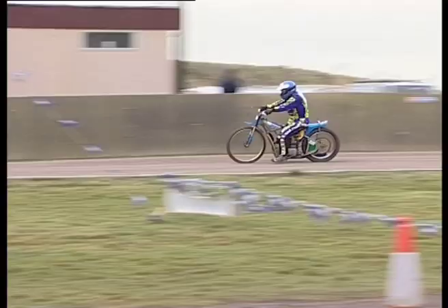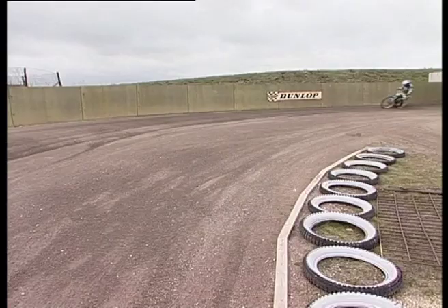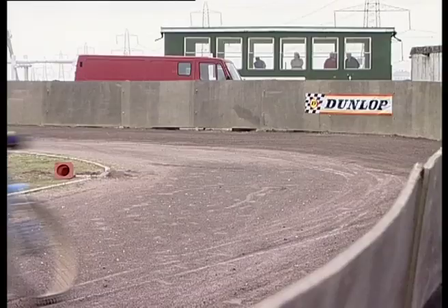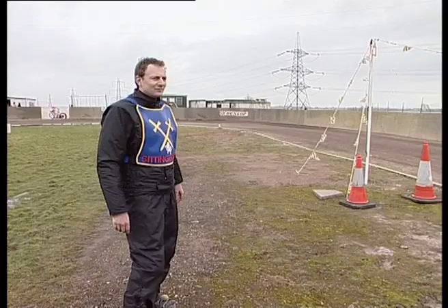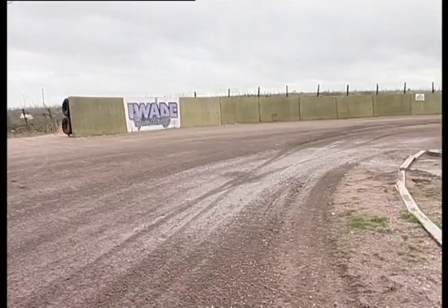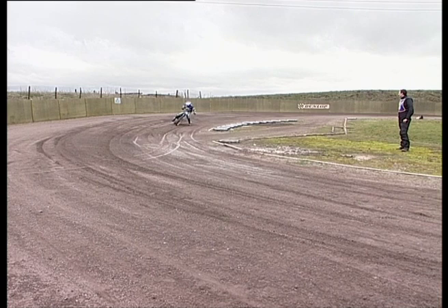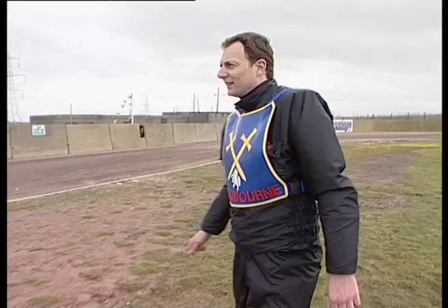I'd like you to watch me doing a few laps. I won't be doing anything extravagant but I'm going to try and get the bike sliding. I want you to watch the line I take on the corners — out wide when I make the turn and cutting in a bit closer as I leave the turn. Watch my elbow position, especially on the right hand which will be high, because when it slides I don't want the elbow in my body. And the use of the throttle — see where I put the throttle on to make the bike react. Speedway is very much in the head. If you understand how the bikes work by watching somebody who can demonstrate it, you might be able to make a faster learning curve for yourself.